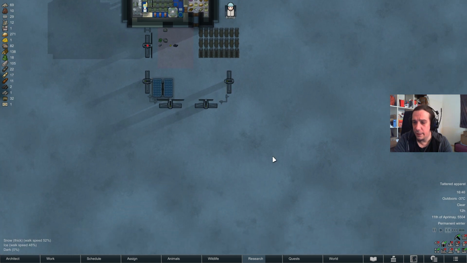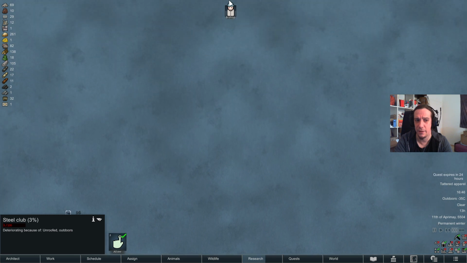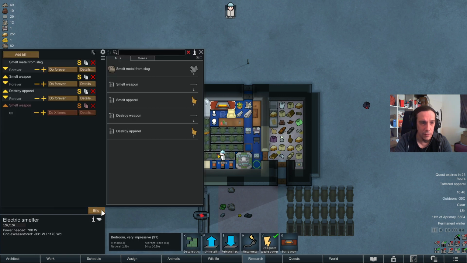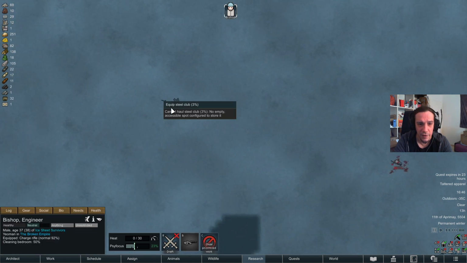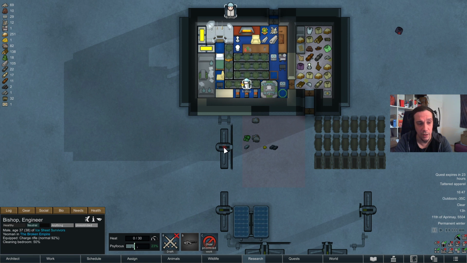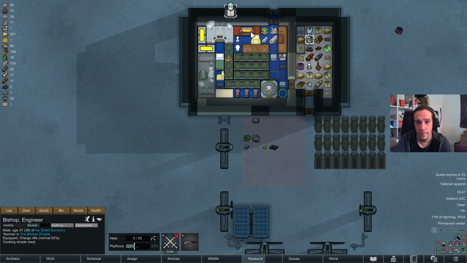Now, it's quite warm and cozy outside, if I might say so. And let's turn on the smelter and start smelting weapons, especially this steel club. I really want to smelt that thing. Seriously. Oh man, that's annoying. Well, whatever then. Okay.